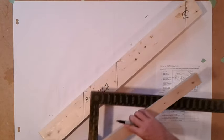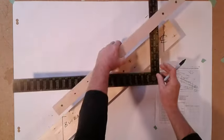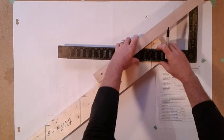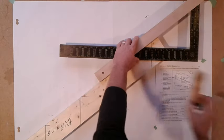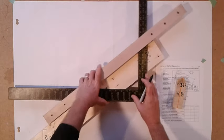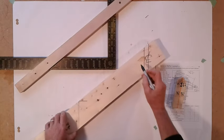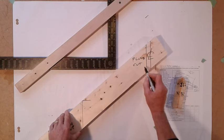Now that we've stepped off our line length, it's time to make the adjustment for half the thickness of our ridge board and mark the plumb cut line for the ridge. Half the thickness of the ridge is 3/4 of an inch, so we're going to mark that using the square and the fence to mark it perpendicular to the plumb line. Then strike that line down, and that's the line we'll actually cut when it comes time to saw out our rafter.